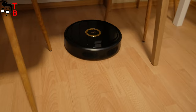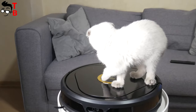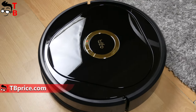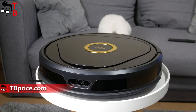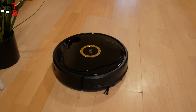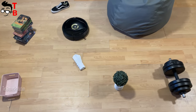It is not only a vacuum cleaner, but also a security camera. If the motion is detected, you will receive a notification on smartphone. The suction power of Trifo Lucy is very high. Moreover, I have a pet version, and it has 33% more suction, 4000 Pascal. Also, robot vacuum cleaner is very sensing. It carefully drives around the objects, and your pet can sleep peacefully on the carpet.